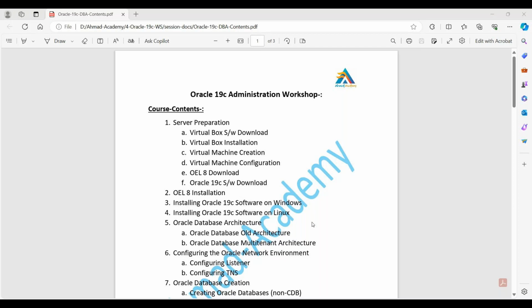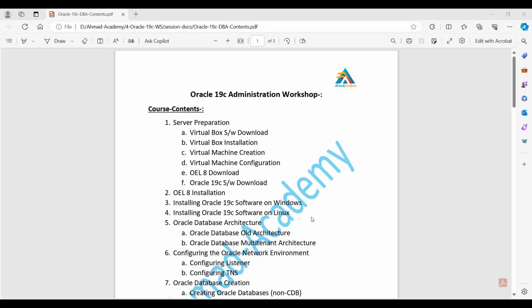But on Linux, earlier till 11G, we were required to set everything: kernel parameters, user creation, group creation, soft and hard limits, firewall settings, package installation, everything. But from 12C onwards, we have the RPM available. If we download that RPM and run yum install, the RPM will create everything. No need to do anything, so that's why it's very easy nowadays, but earlier it was very difficult.